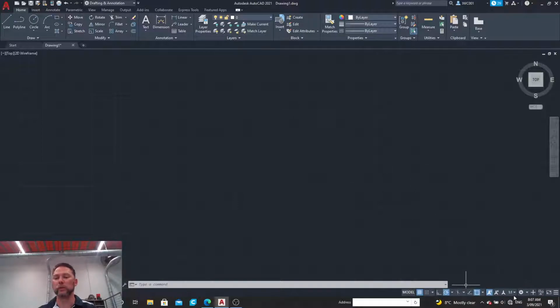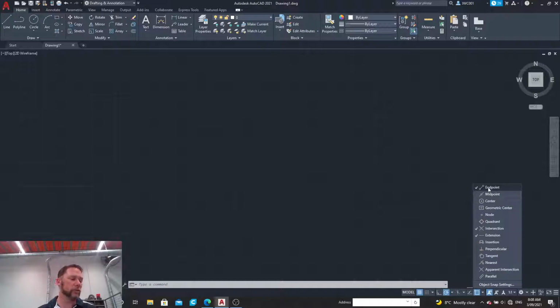Then I go down to my workspace settings. My workspace is drafting and annotation. My polar tracking, in this is a bare bones basic table. Everything's at 90 degrees. So I'm going to make sure I've selected 90 degrees so it locks in every 90 degrees. Is it selected? It has, good. On this, I want to select endpoints, midpoints. I will not need a center. I will go with a geometric center. An intersection, I don't need extension. So that's all I need. Endpoint, midpoint, geometric center, and intersection.